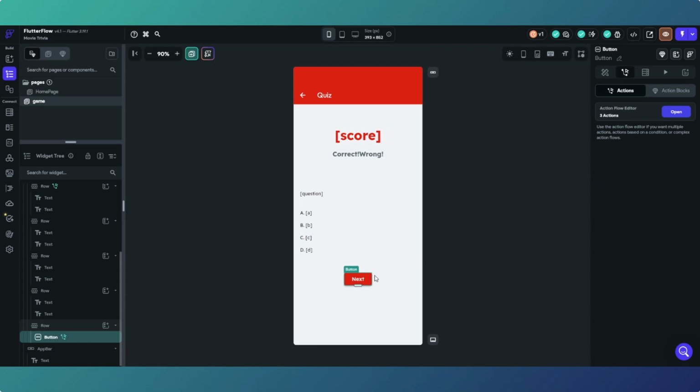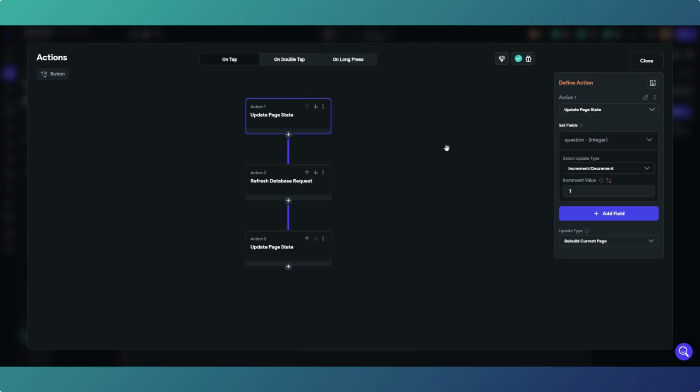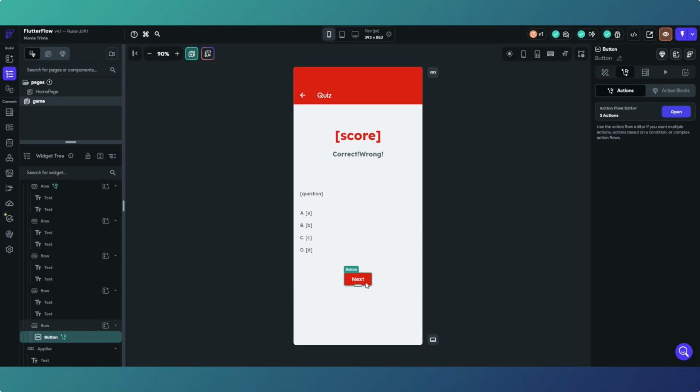We've set the next values on there, and then what we want to add in here as well is, on the next button we need to reset this variable.